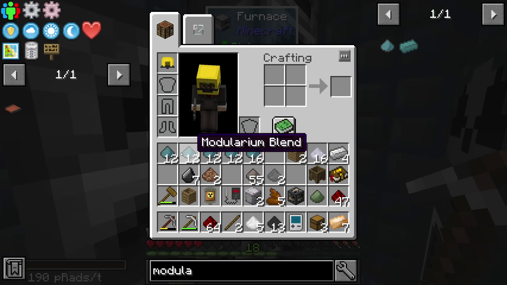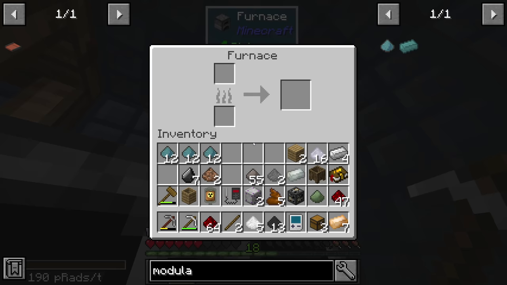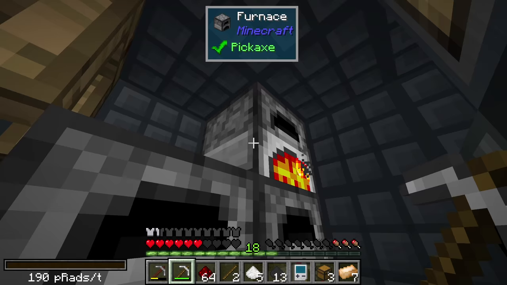You just click on the left click, by the way. Hold left click, and then drag if you want to split things evenly like that. Nifty little trick. So I'm going to go ahead and split this between all of these to get those cooking.